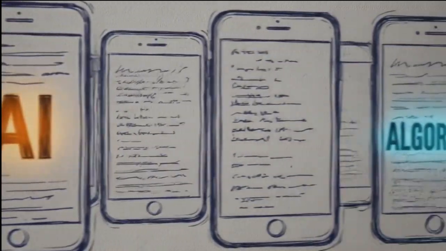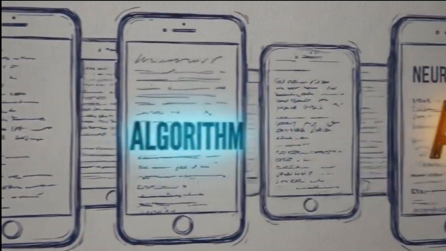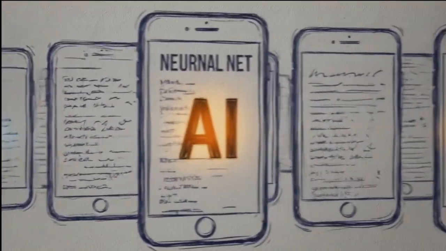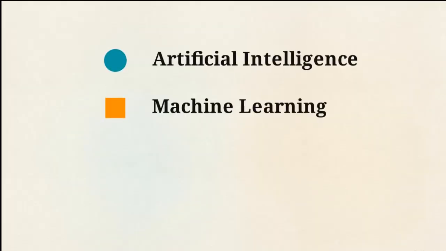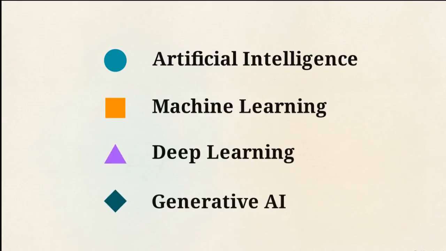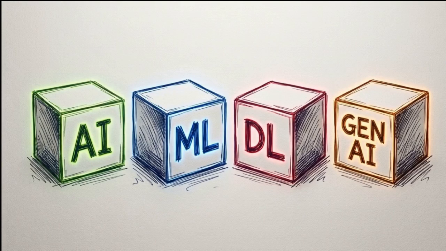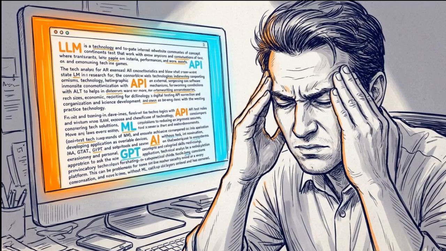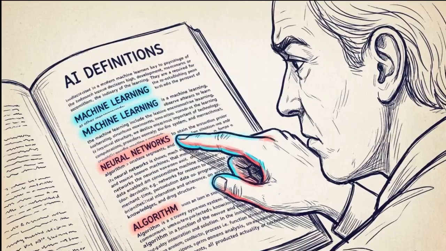If you read the news today, it can feel like the tech world has split apart into a storm of buzzwords. You hear about artificial intelligence, machine learning, deep learning, and generative AI. But are these actually different things, or are we just using four different names for the exact same concept? Throwing these terms around interchangeably makes trying to understand modern digital tools incredibly confusing. It's easy to feel lost when the vocabulary keeps shifting.